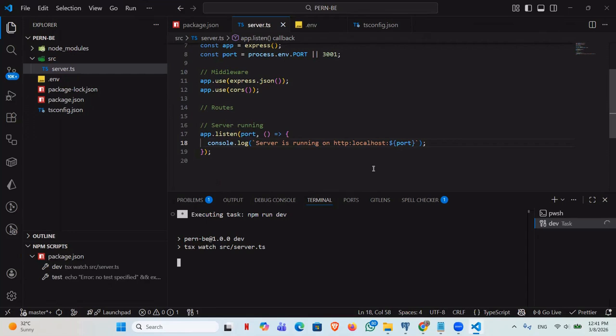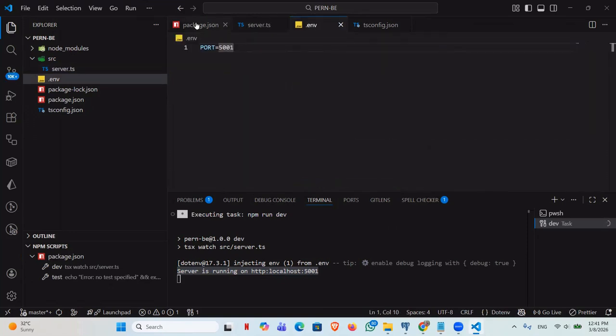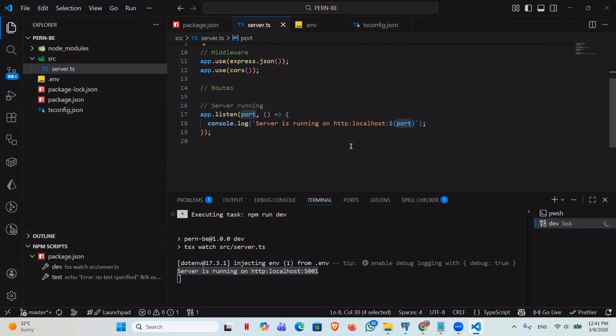That is how it works. You can see tsx watch src/server.ts executing, and the server is running on port 5001. That is the one from the env. So everything is perfectly done. In the next video we will continue with the remaining things. Thanks.